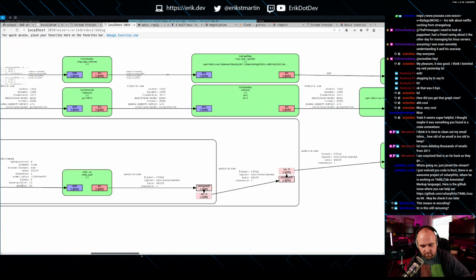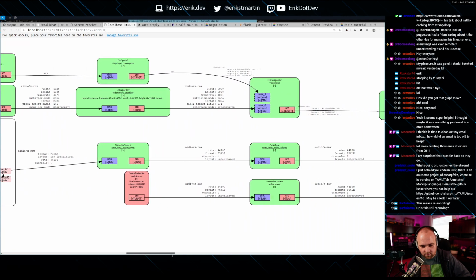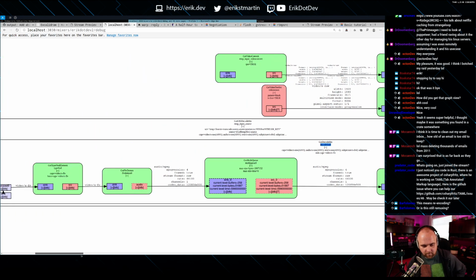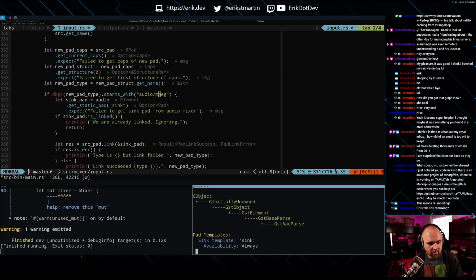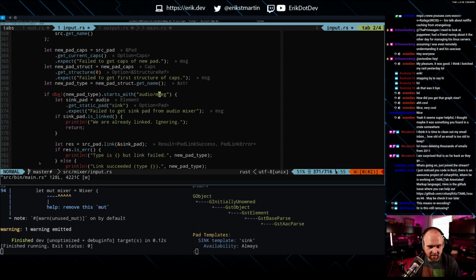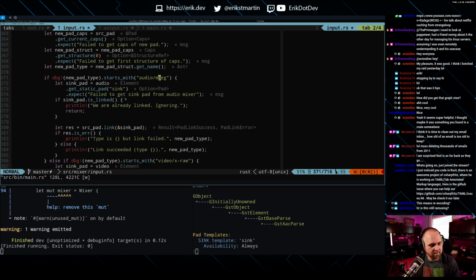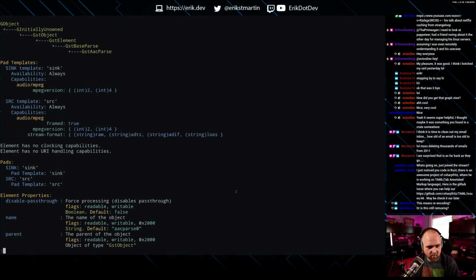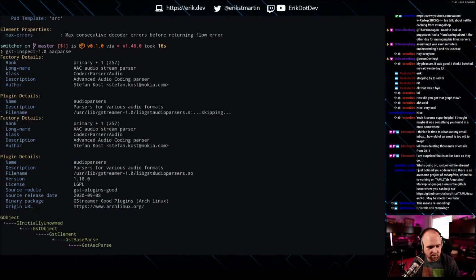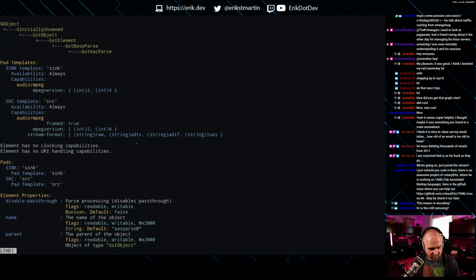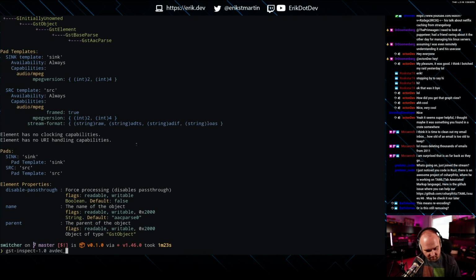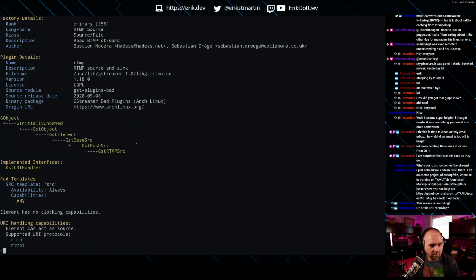And so now we're trying to handle that part of the pipeline ourselves. So I don't even know which one is more... Let's see. Let's look at RTMP source and RTMP2 source.